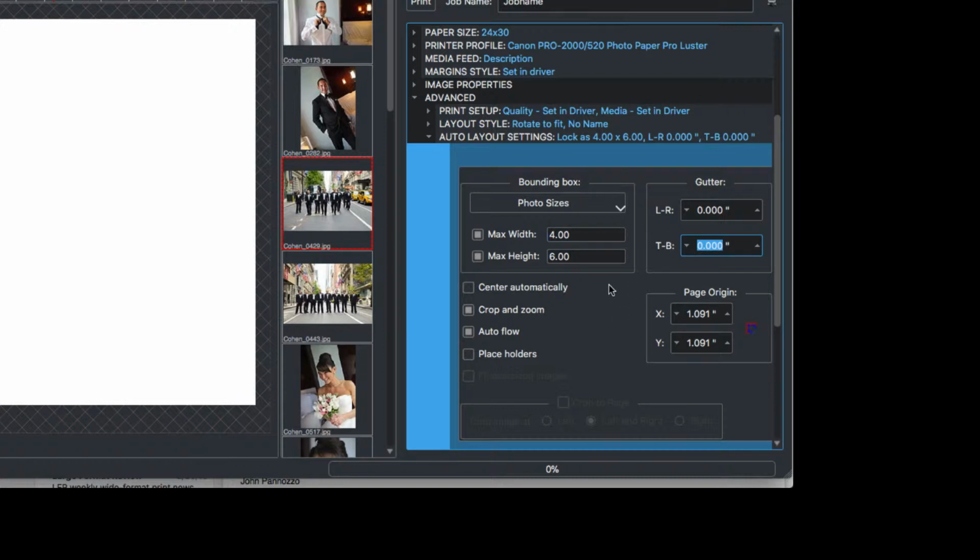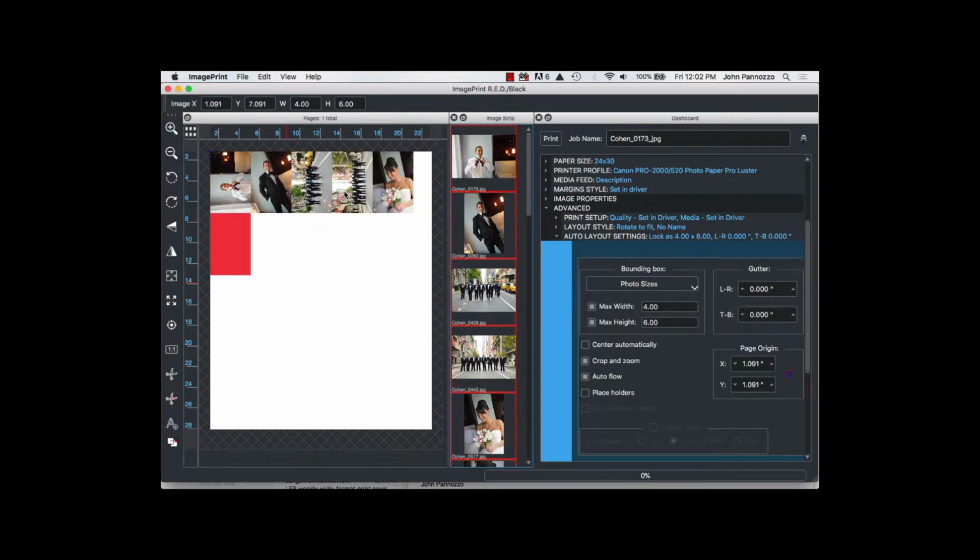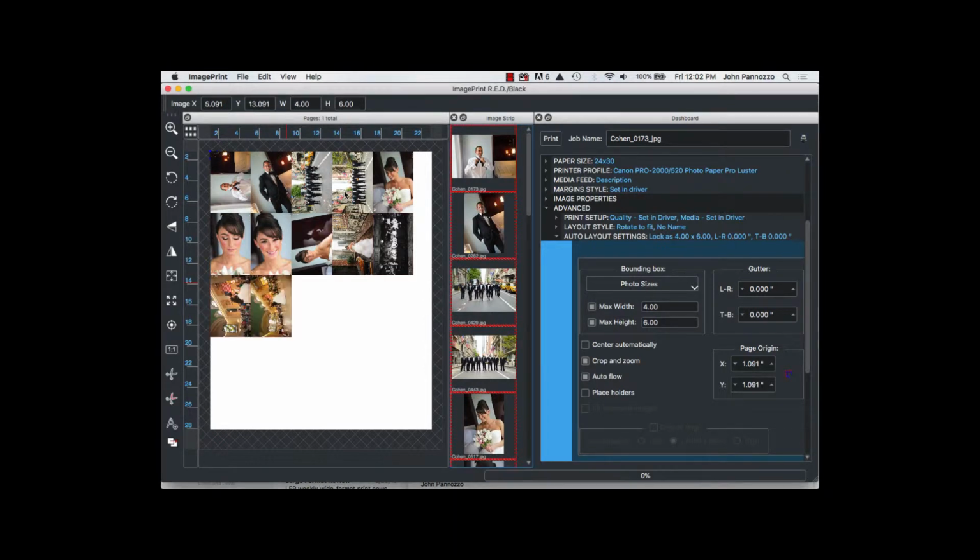I'm going to leave the page origin point set to the default position, which will start laying out images in the very upper left corner of the printable area. Now I'm going to select all of my images and drop them on the page. We can see ImagePrint laying out each 4x6. This will just take a couple of seconds.